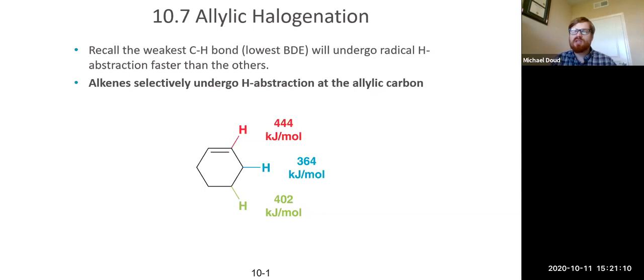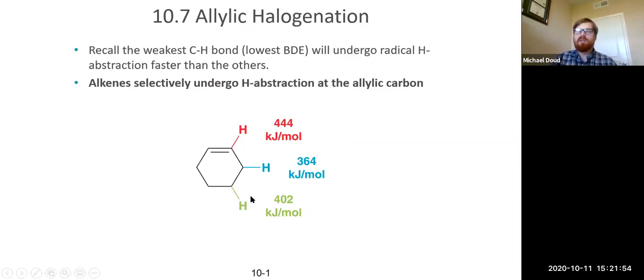So there are some words that are going to sound a little bit weird, but I'll explain it in the terms that you need to know for now, and then it'll all make sense once we get through the alkene section later on. Okay, so remember that when we do a bromination and hydrogen abstraction, whichever one has the weakest carbon-hydrogen bond, so the lowest bond dissociation energy, is going to be the one that undergoes the hydrogen abstraction first. We also remember that allylic radicals are the most stable, and so the allylic CH bond is going to be the weakest to hydrogen abstraction.